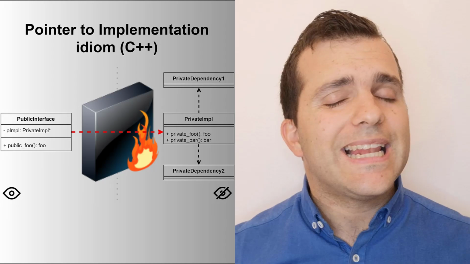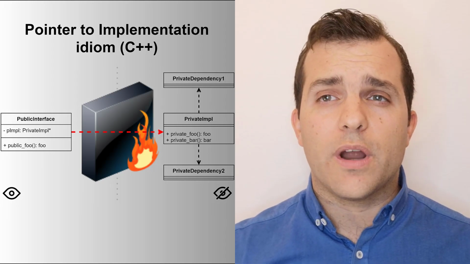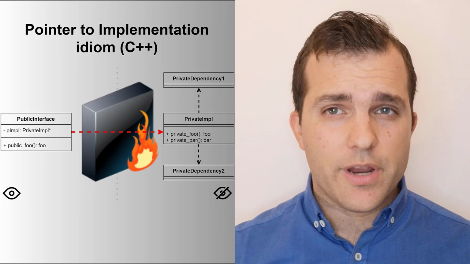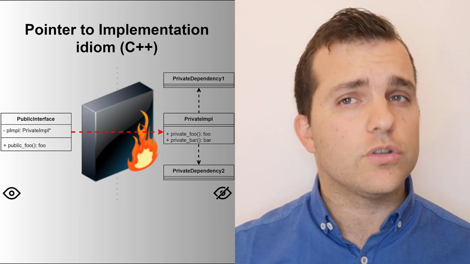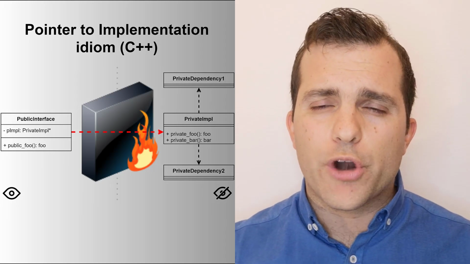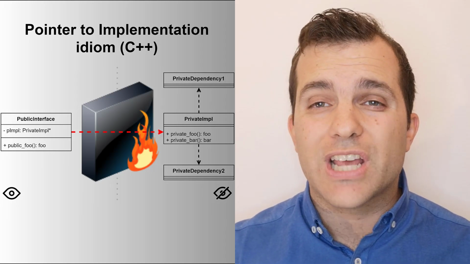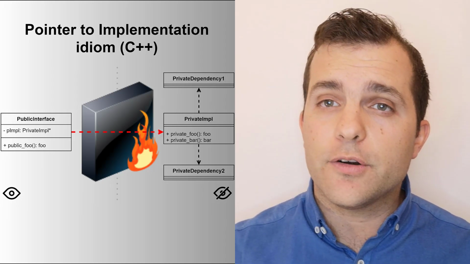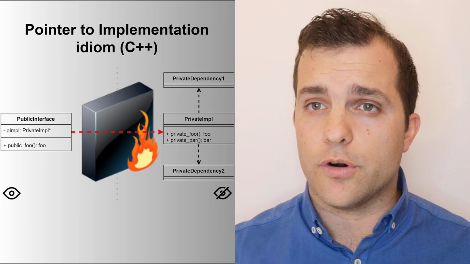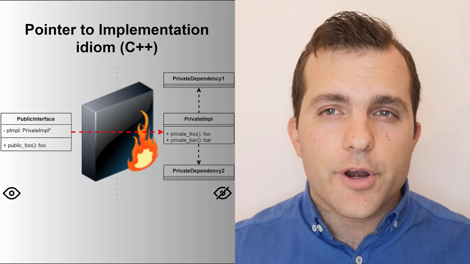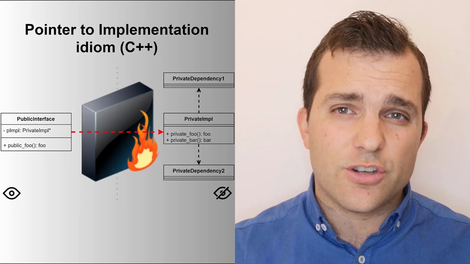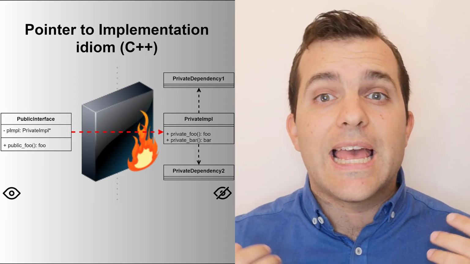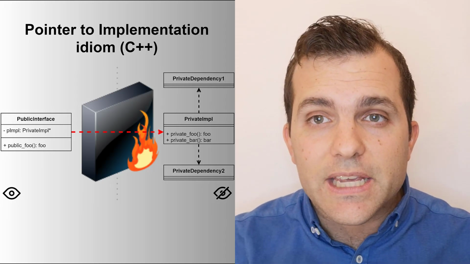Number two, completely hidden implementation when distributing a precompiled library. If you want to share your library without giving access to the source code, you typically distribute one or more header files that include the various declarations used during compilation, along with the shared library, for example, a .so or .dll file. The precompiled library includes the definitions, or in other words, implementations of the components of the header files, and is utilized during linking.